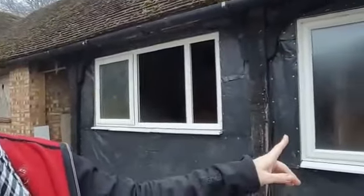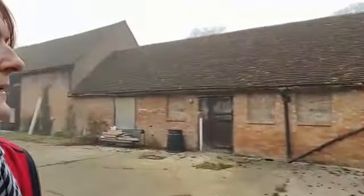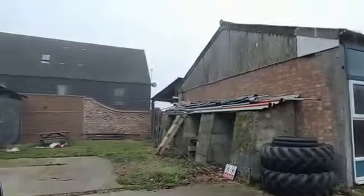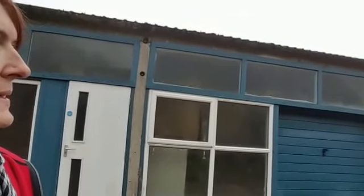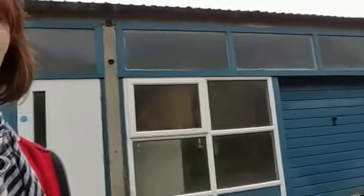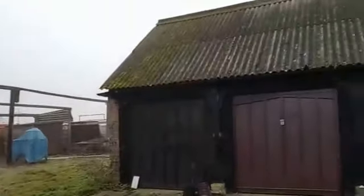This will hopefully be an office area, which we did start on, but it's all going to be refurbished properly now. These are workshops here that we're hoping eventually to turn into a creative space for artists, design space, maybe even further office spaces that can be used for local businesses that need a helping hand to get off the ground. This area here is also a very useful design technology workshop space.